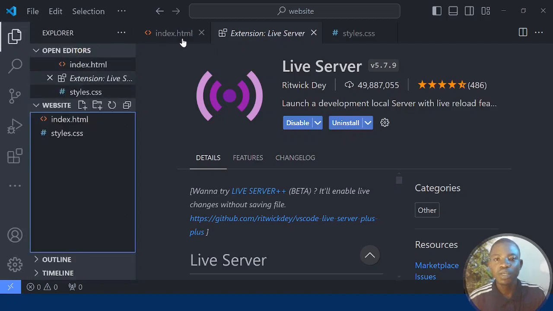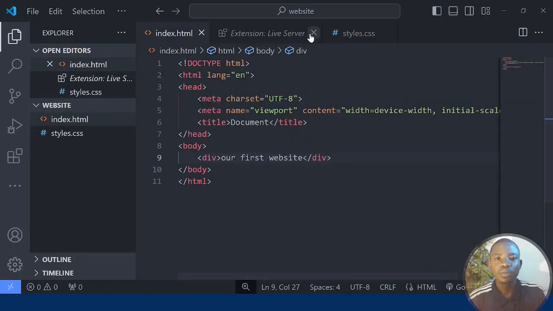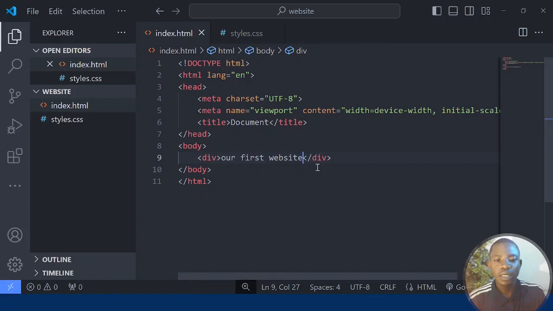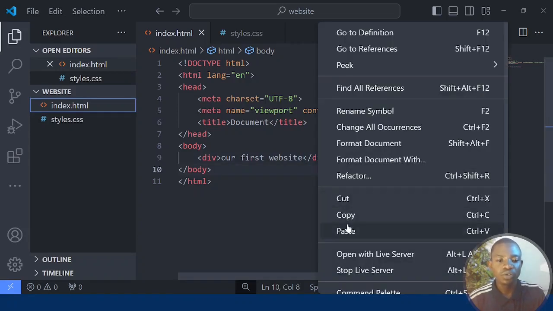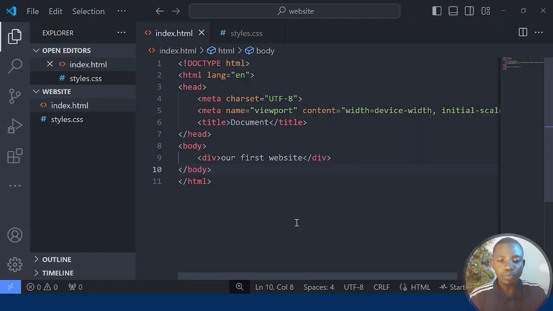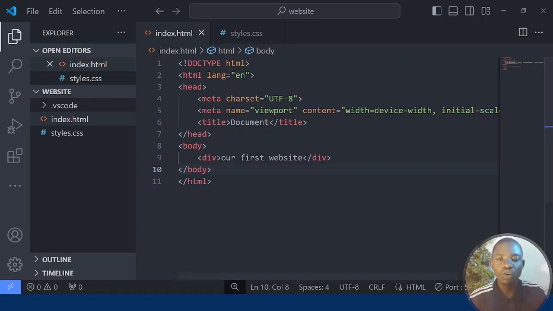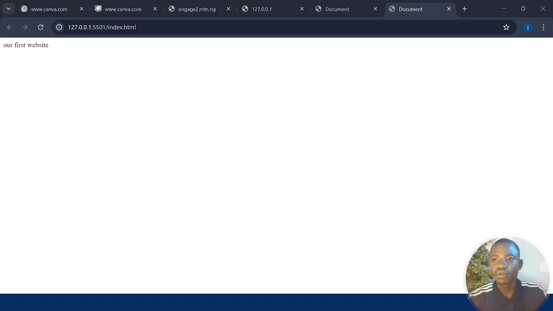So without wasting time, let's go back to our HTML. I'm going to close this, right click on the screen and go down to where you have Open with Live Server. It opens on my browser, so let me quickly take you to my browser.